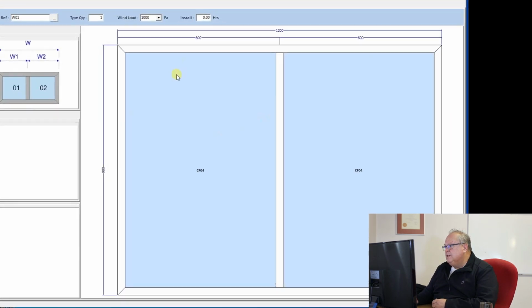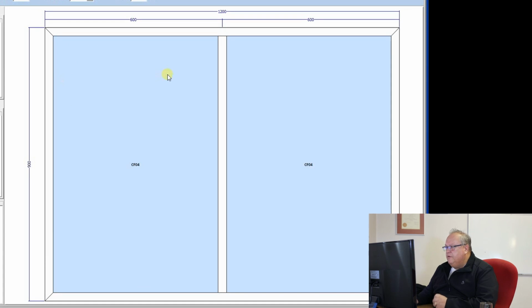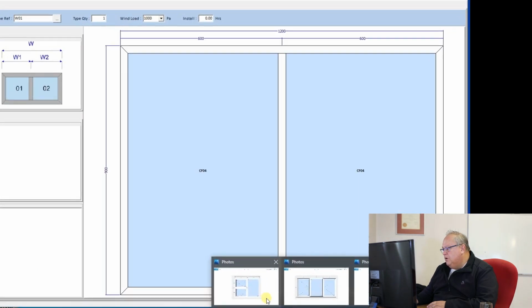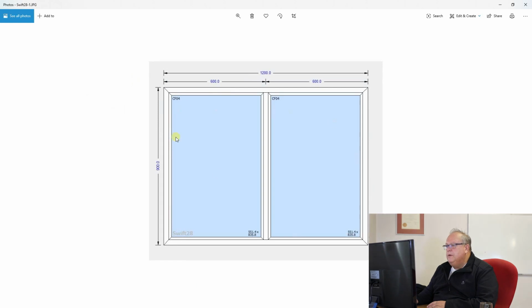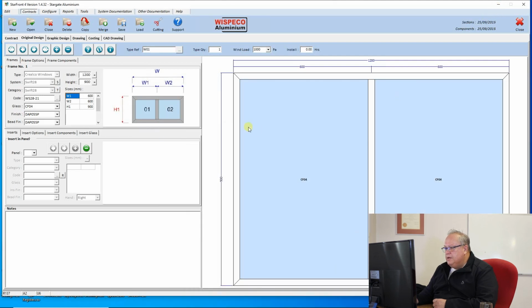So on the right hand side, you'll see this is what I now have. I have a frame, there's no openings. It's 1200 wide, split at 600, 600, with an overall height of 900. Now if we go back to our reference drawing, you'll see that is exactly what we want on our reference drawing. I will also notice that the CF04 clear float 4mm glass is automatically shown in those panels.